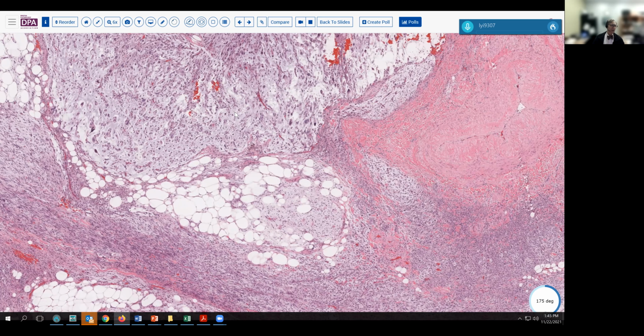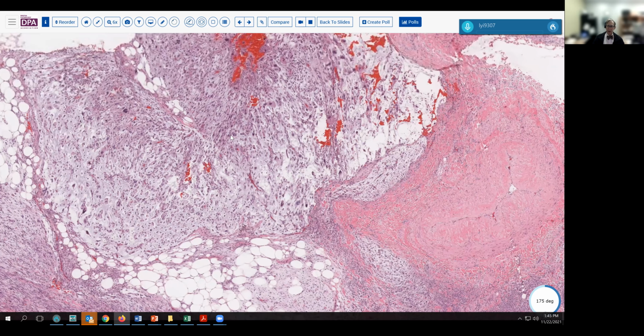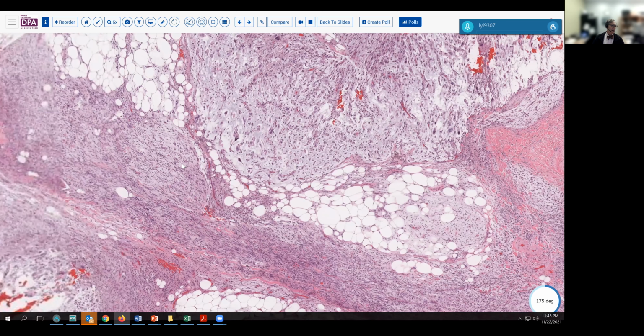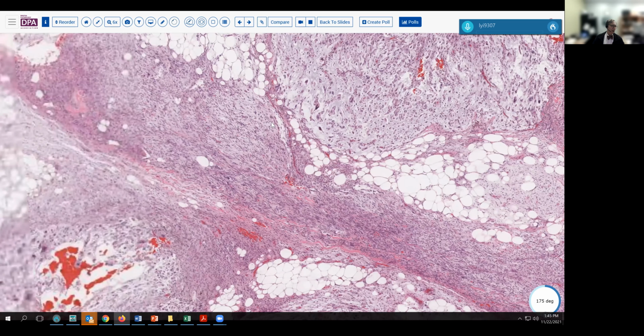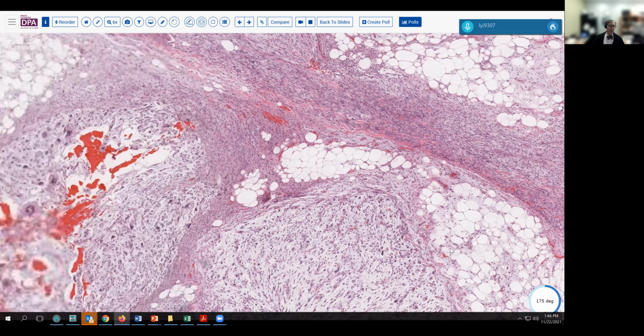The genetics on this sort of a case would be highly complex, very protean in terms of the manifestations. This tumor also sometimes has what's been called curvilinear vessels. I'm not sure that we see those really well here in this fatty tumor, but it's infiltrating in the fat. So how would you differentiate this from a myxoid liposarcoma?